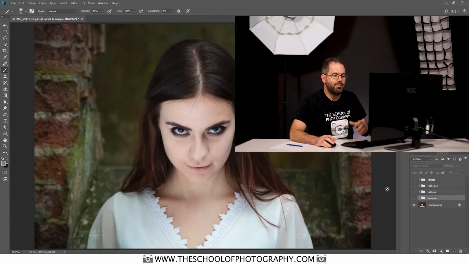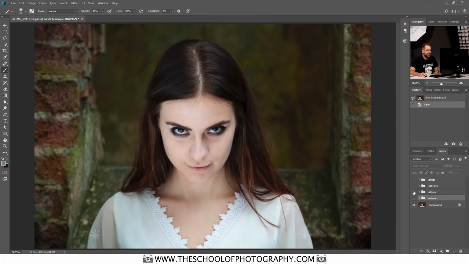So we're back in the studio now, guys, and I have the picture on my screen. Let me just run through what I've done so far. So here's the original picture. That's the left eye, that's the right eye, and there's some effects that I've put over the top. So that's what I'm going to run through with you now so that you can do it yourself. I'm also going to give you this picture as well, so you can download this picture and follow along with me if you want to. The details for that are in the description of this video.